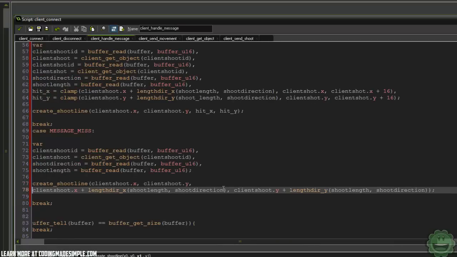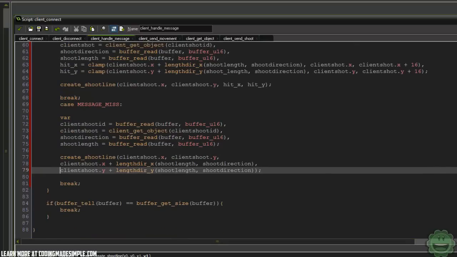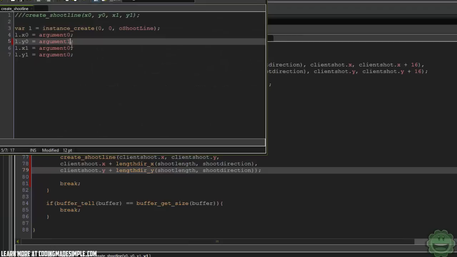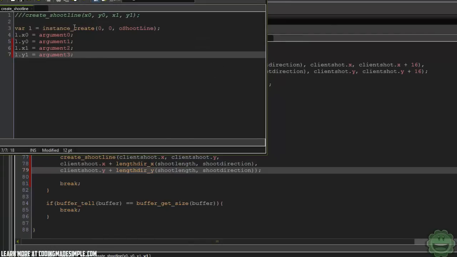And we can sort of make this look better. Oh, and then it looks like we're getting an error here in our shoot line. Make sure that these arguments are like that.